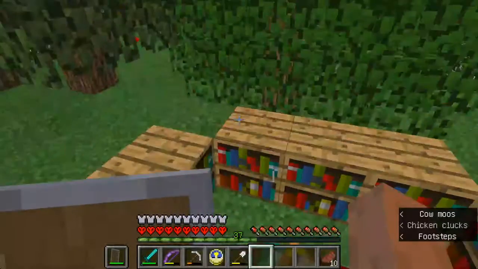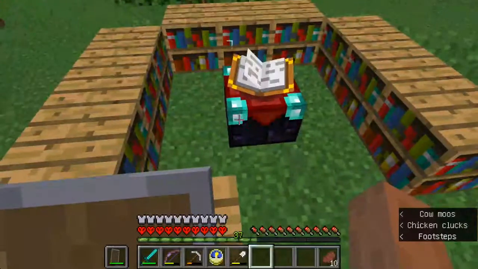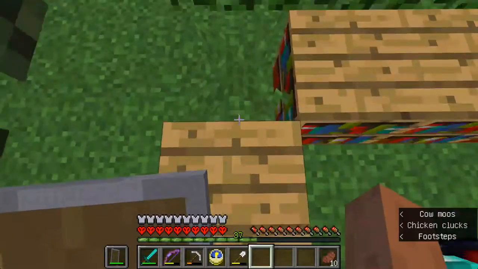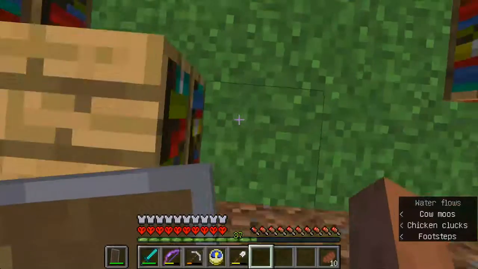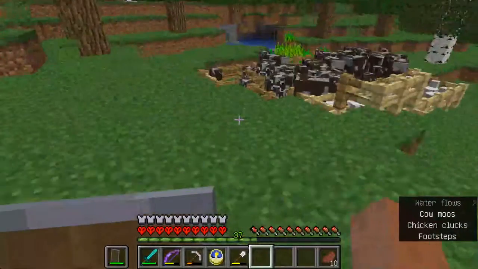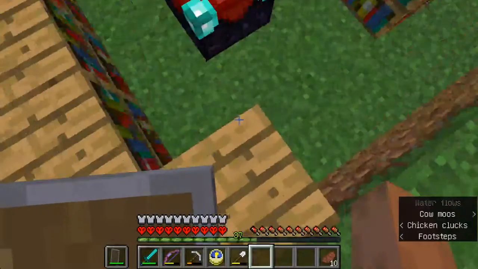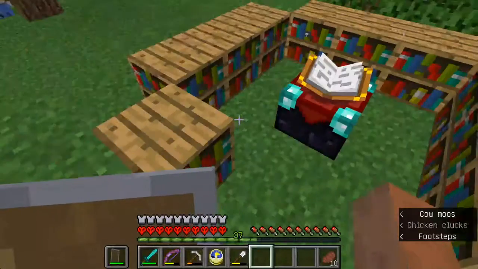Okay, so if I'm not mistaken, the best way to do the enchantment table thing is to have all the way around like this. You don't need the corners, I don't believe, too high. And you can have a 2-block gap for the door that won't affect anything. However, you can't place any blocks in between the bookshelves and the enchantment table. So you couldn't place a torch or anything.